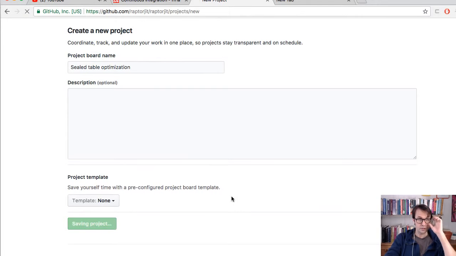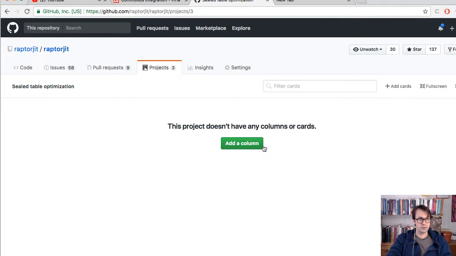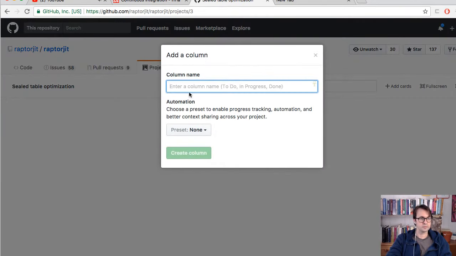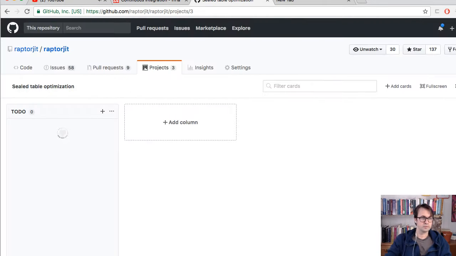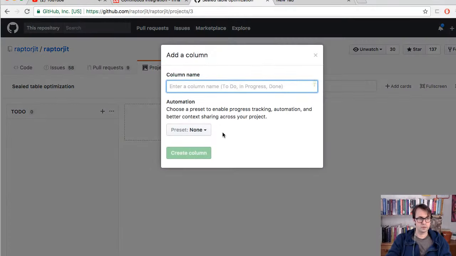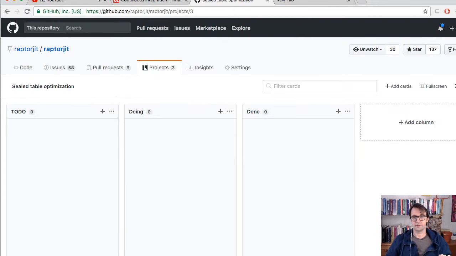Create a project, and we will make a to-do list. We will make a doing list for whatever it is that we actually have on the table, and we'll have a done list. So we can just keep adding things here, and when we come back to this topic on a stream, we can just pick the latest thing off our list or whatever it was we were in the middle of doing and just continue.